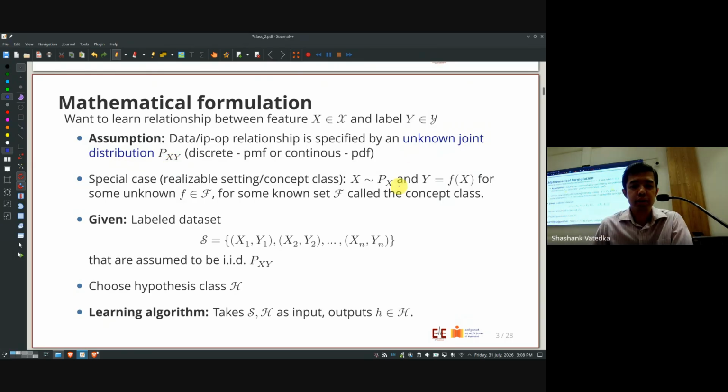So the setting that you're referring to is the second case where we assume that y is equal to some function of x. In this case, if you know Pxy, essentially you know Px and you know f, in which case you can achieve zero error, and that problem becomes trivial. The more general case is where given x, you never know y exactly. There's still some additional randomness. For example, there could be some hidden variable that you're not able to measure directly, and that accounts for this additional randomness in the system.